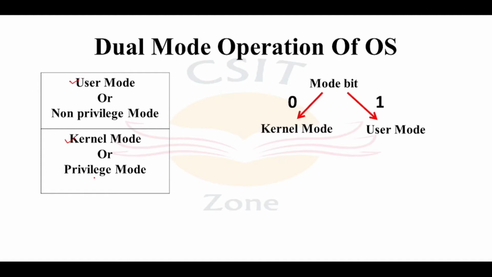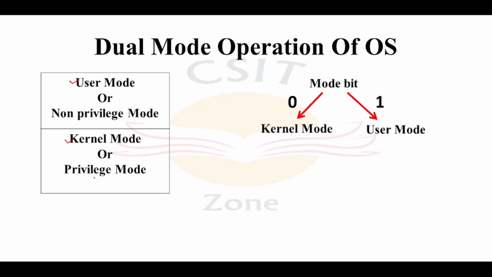It is purely the decision of the operating system in which particular mode the instruction has to be executed. Generally, the privileged instructions are executed in kernel mode and the non-privileged instructions are executed in user mode. Now, what are these privileged instructions? Privileged instructions can be input-output operation, context switching, disabling interrupts, setting the time of the clock, clearing the memory map, changing the memory map. The non-privileged instructions can be reading the time of the clock, reading the status of the processor.